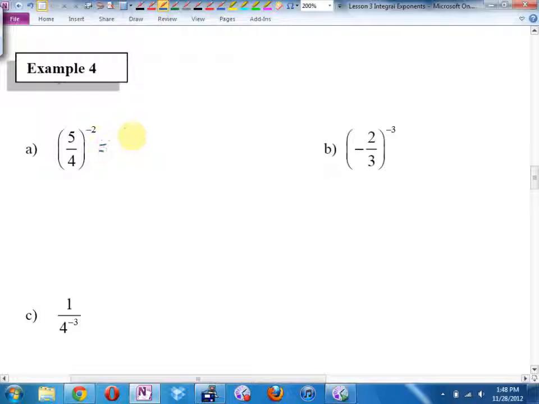This is going to be 5 to the negative 2 over 4 to the negative 2. Power to a power. The rule we used last day. Oh, elevator. What's going to be on the bottom here? 5 to the power 2. Can I evaluate that? Yeah, you know what? If you in one step say, woohoo, 25, I say, woohoo, good. And what's going to be on the top? 16.